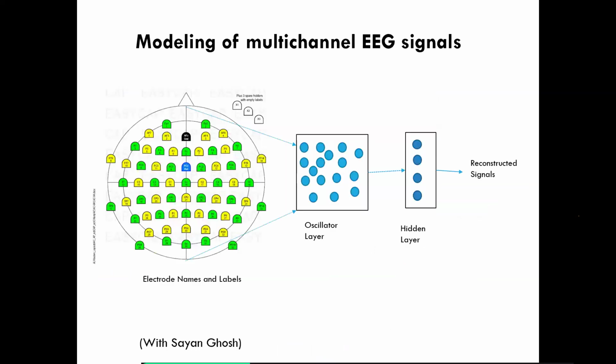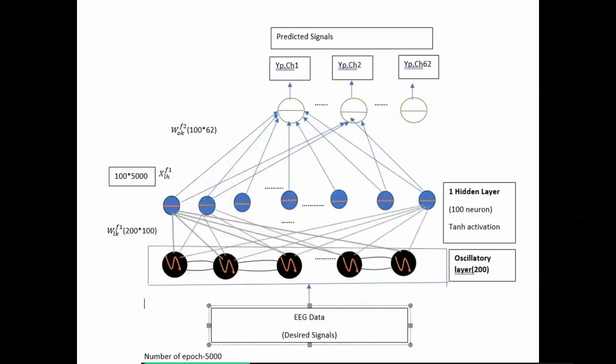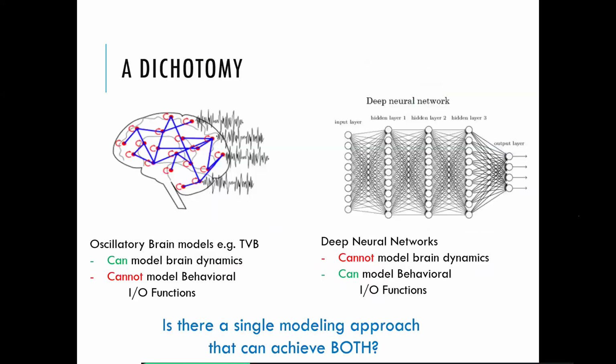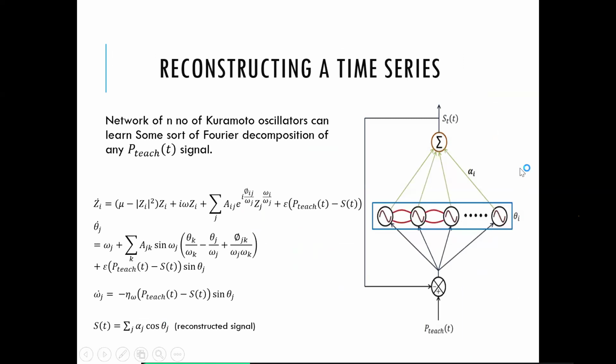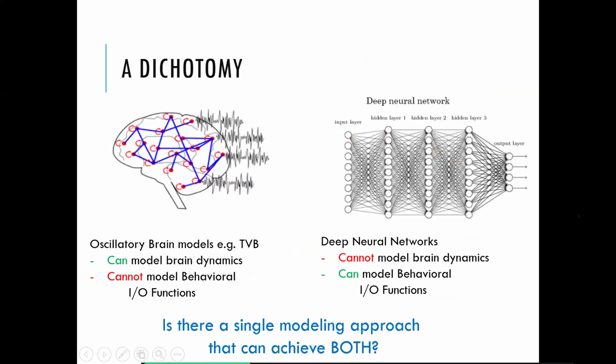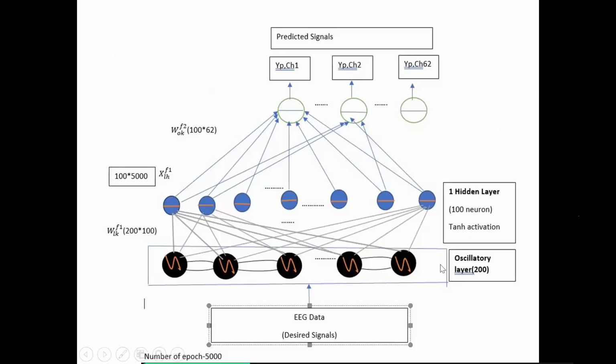So now let us look at the problem of modeling EEG dynamics. In the previous one, I showed an example where you model 6 channels. Now I'll show you an example where we model some 60 channels simultaneously. To do this, we'll make a small improvement to the network. In the previous network, I had a network of oscillators and just combined them using a linear sum. Now in this new improved network, I take a layer of oscillators, and you have the output at the top here. Between the two, I add a hidden layer of sigmoid nonlinearity, specifically tanh activation.